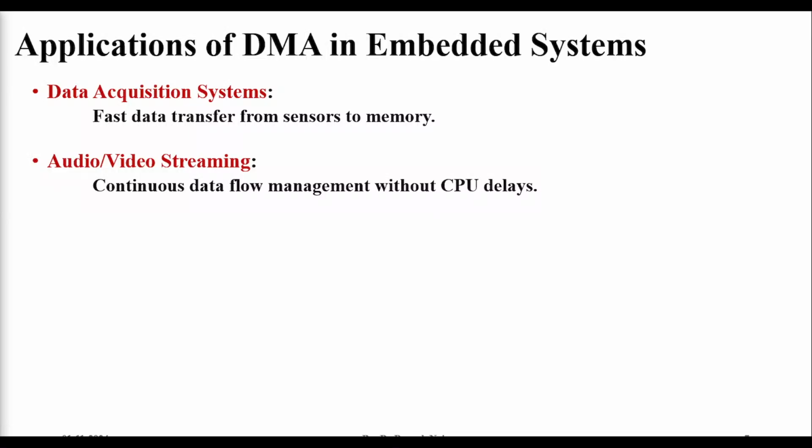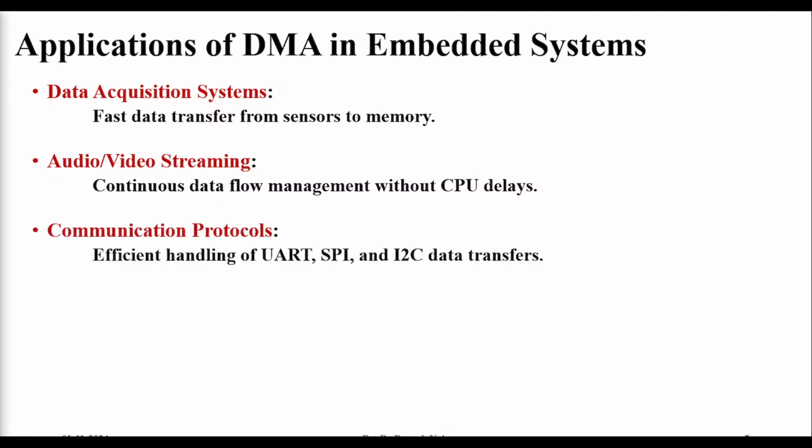We know that for audio or video processing, we need lots of data for the streaming. In that case also we can use DMA for continuous data flow management without the CPU's delay. Last but not the least, we can implement different communication protocols using DMAs, and we can efficiently handle protocols such as UART, SPI, I2C for data transfer using DMA.